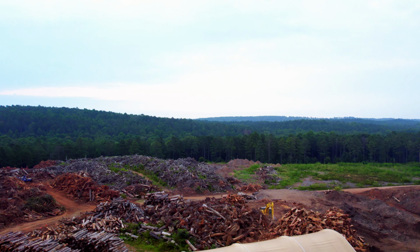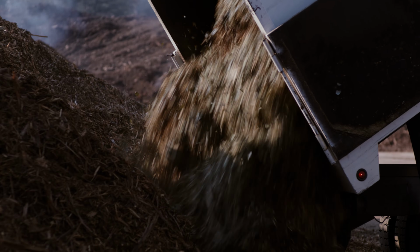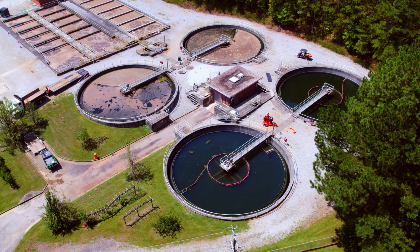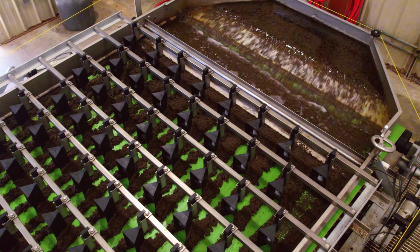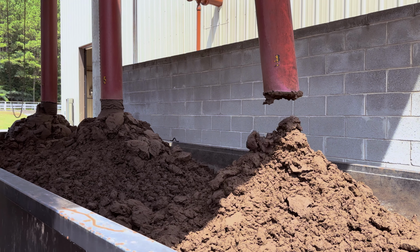We are an in-house recycling center for biosolids from the wastewater treatment process of our 2 plants. We also take in green tree debris that would usually go to a landfill or be burned on site. Here we are able to take it in and repurpose it into a useful product. Our wastewater is treated with a biological removal model. The bacteria are dewatered and turned into sludge. These solids were previously taken to a landfill.